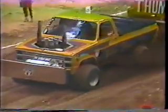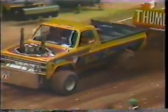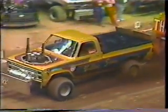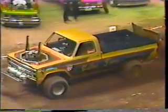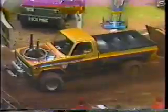See the tires break loose real quick. She's got a good ground speed. The truck going at a good rate of speed. But right on the end, they're all ending up at about the same 157 area, and the track's real loose there. It's breaking up. There's not enough traction to put you past that. You need the ground speed to kind of float over the top of that 150 area.